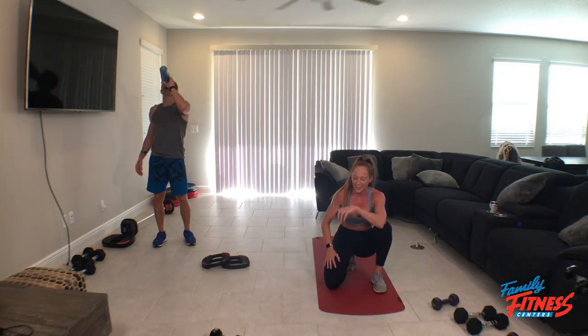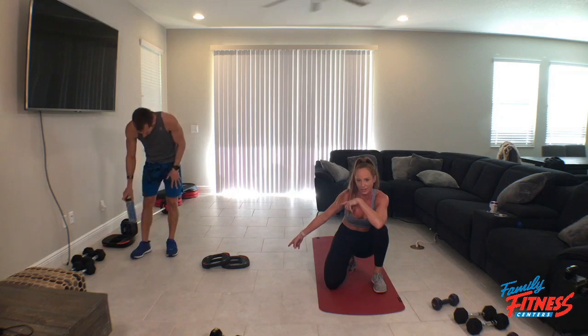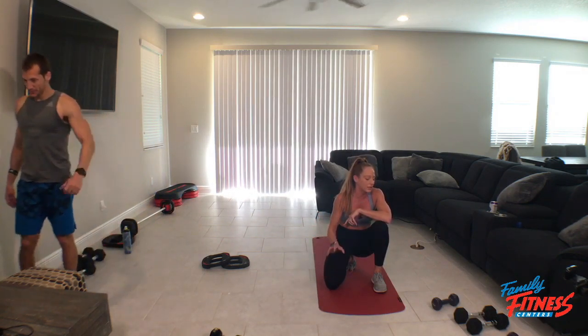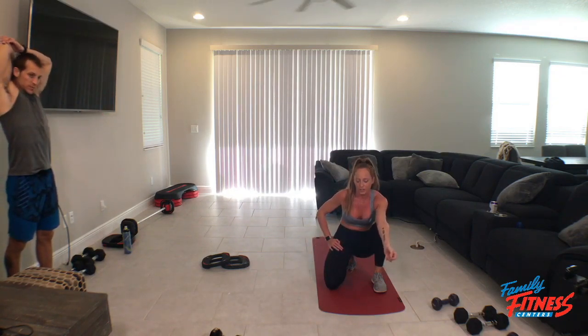So two plates. If you're new, two small or two medium. If you're regular, two medium or two large. If you're with me and you're using dumbbells and you're new, two small or two medium. If you're regular, two medium or two large. Good deal.